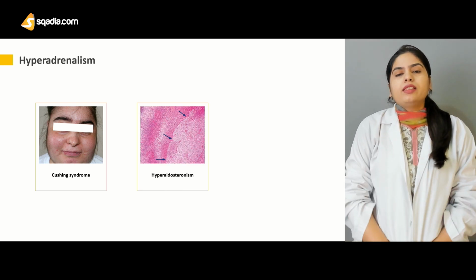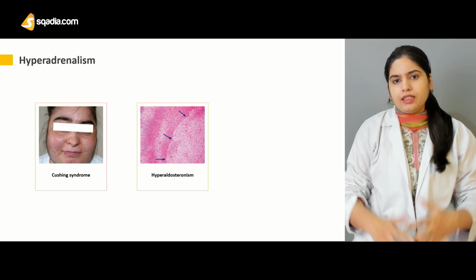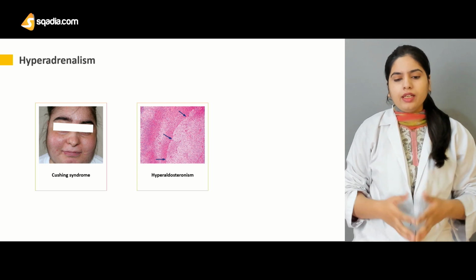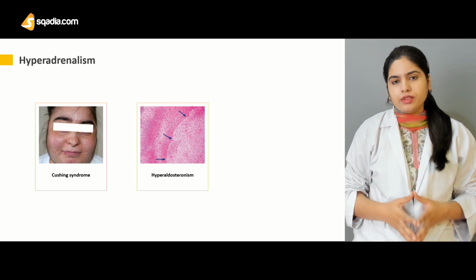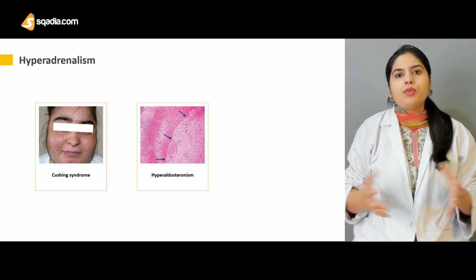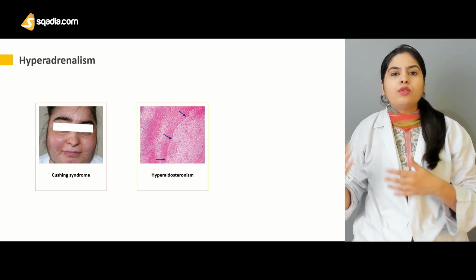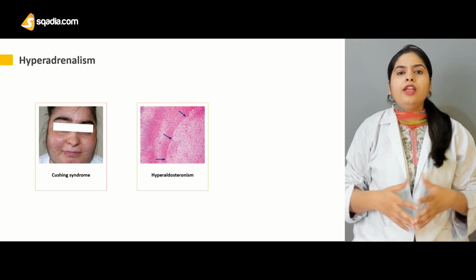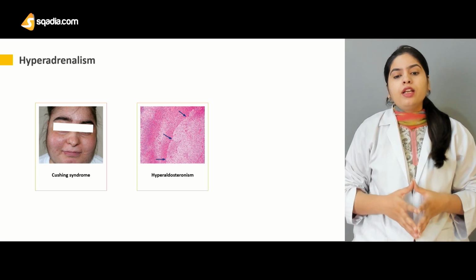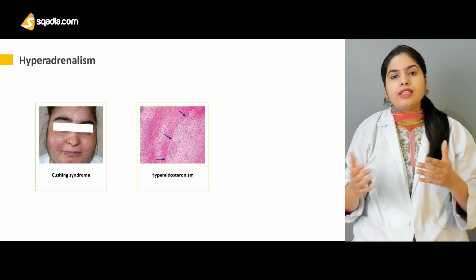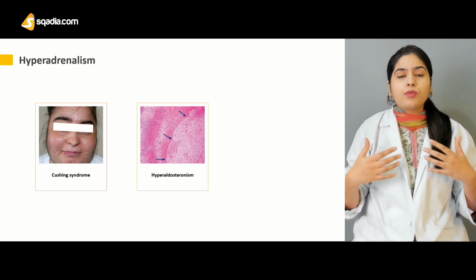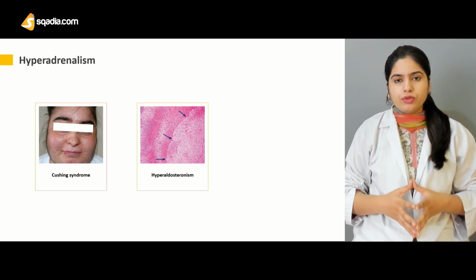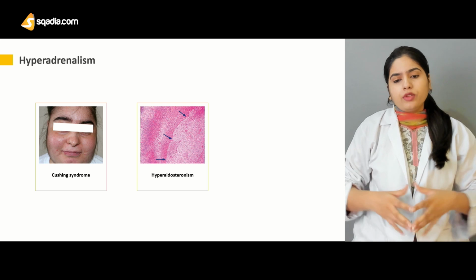The second condition that we will study in our lecture today is due to a high level of aldosterone in the body. It is known as hyperaldosteronism. Now, you know that aldosterone is a very important hormone as it is involved in the regulation of the renin-angiotensin system. It causes the retention of salt and water, and is involved in blood pressure regulation as well. So when there is a high level of aldosterone, obviously the systems of the body will be disturbed, and the body will develop a condition known as hyperaldosteronism. We will talk about it in detail later.